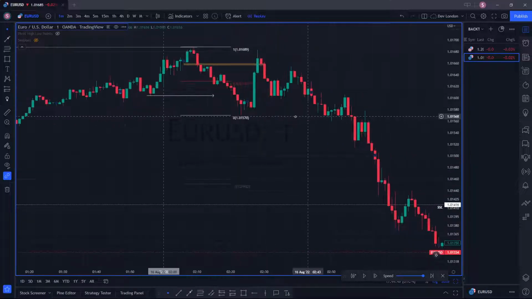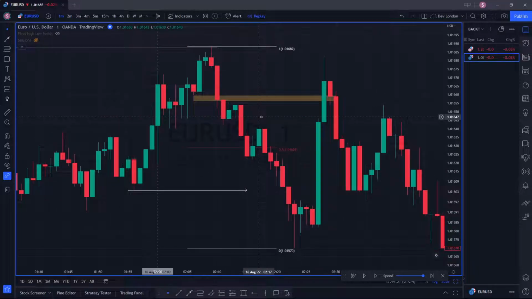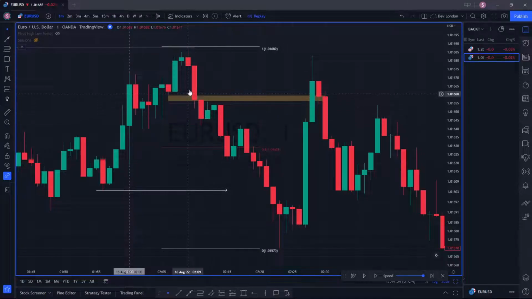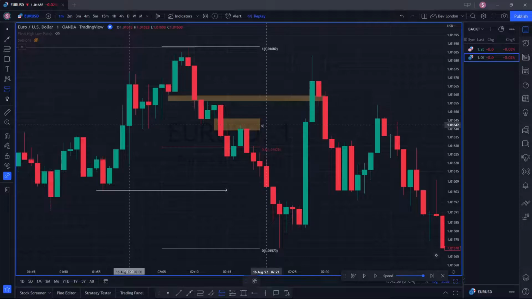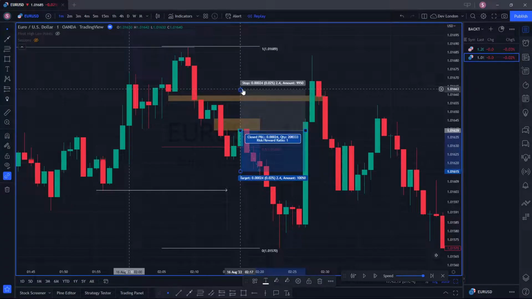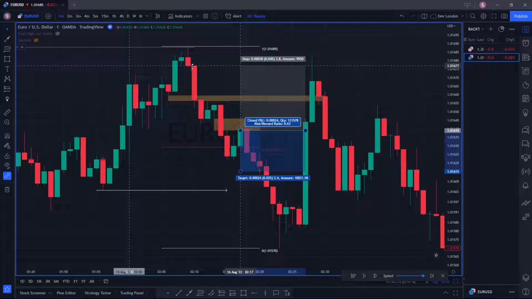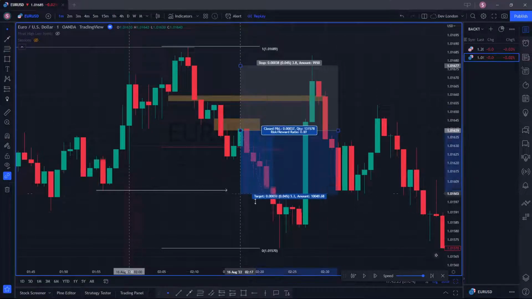But if you did want to trade off the 1 minute, as you can see, the high was taken here, then we broke down. We broke the lows here. The lows were broken here, which means that you could have taken your entry right here in this fair value gap. And then when taking your entry here, you have to keep in mind that you have a fair value gap up here, right? This candle would not be part of your fair value gap. So if you use the 1 minute alone, you would have actually got stopped out.